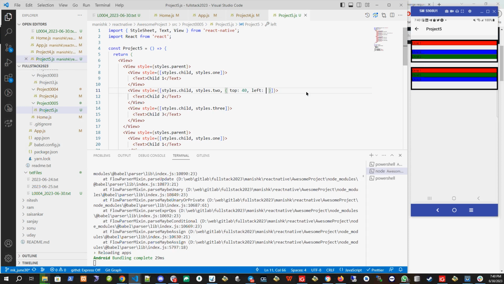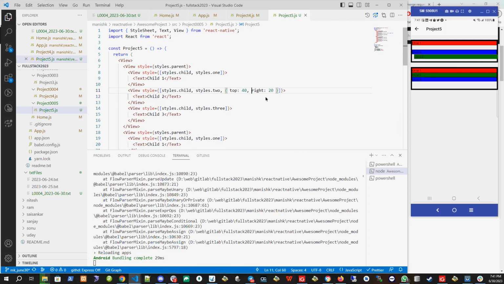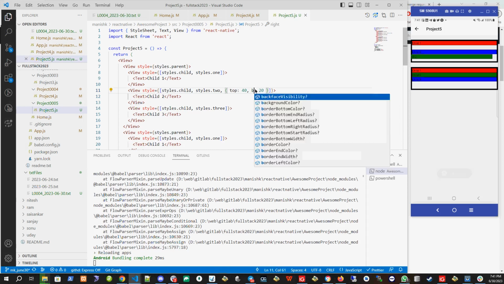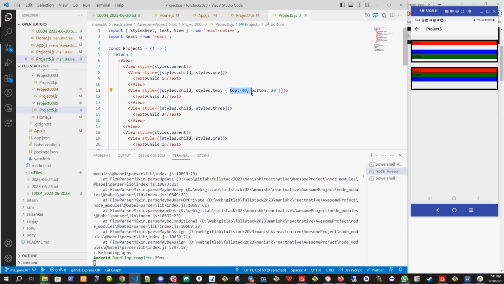Let's keep the left of 10. So it goes left by 10. Let's keep the right of 20. So it's not clear here, but it has moved right by 20. If I remove this, you will see clearly what's happening. Let's give the bottom of 20. If you give both top and bottom, you don't see much change.